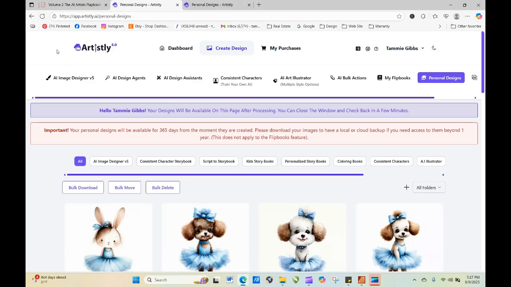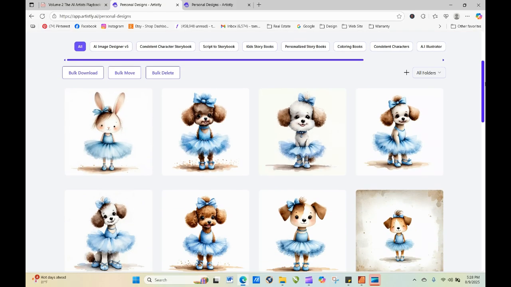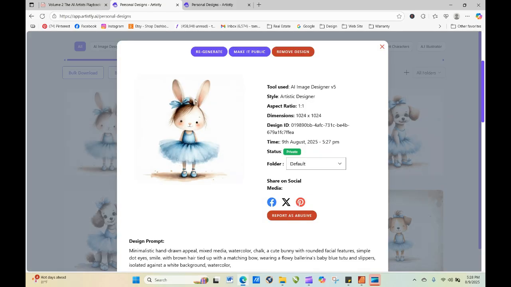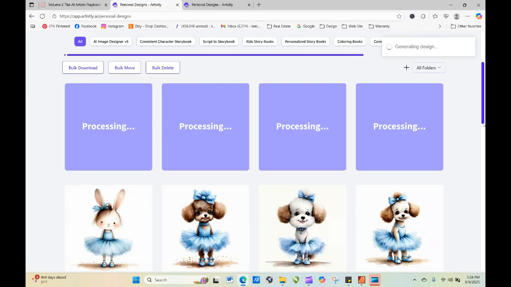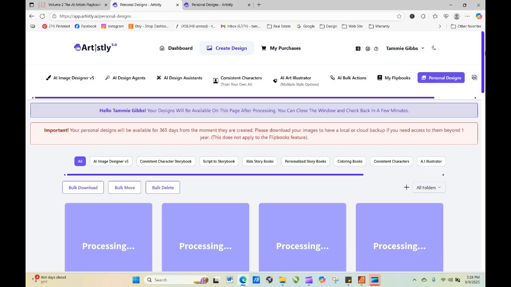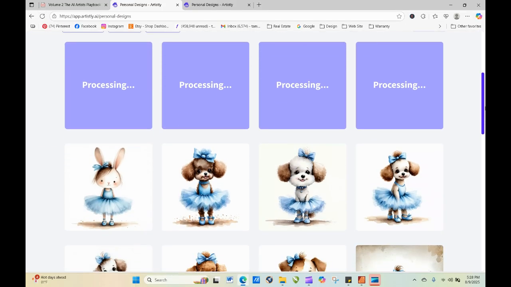So what have we learned? Okay, yes. Now see, the bunnies, perfect. The bunny would be great. Let's do 4 of those. The bunny would work for a cute little outfit. Now, is it possible? Do you think that we could probably do a similar look but change and take it out of the ballet slippers?